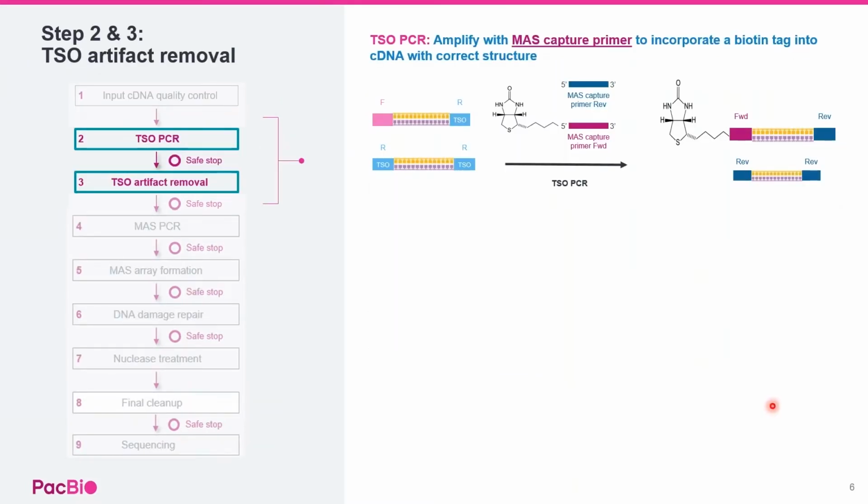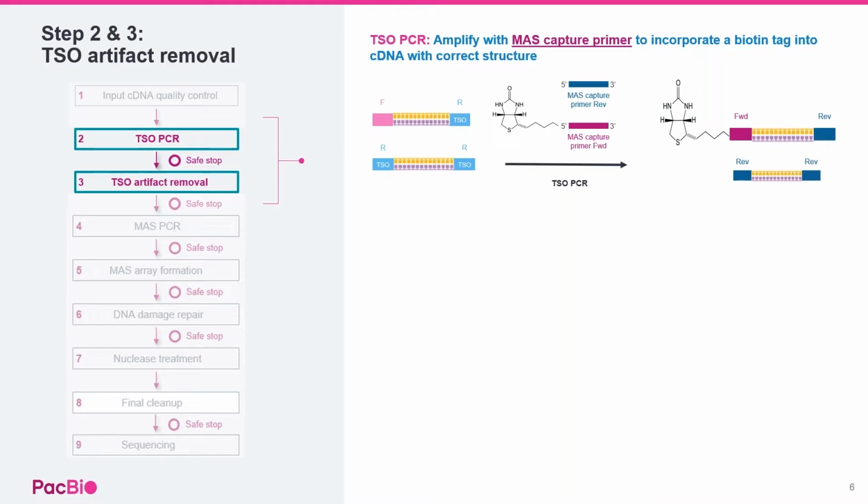The next step after cDNA QC is TSO-PCR. This step uses MAS capture primer forward, which is a modified PCR primer, to incorporate a biotin tag into desired cDNA products with the correct structure, meaning that the cDNAs which contain the correct forward and reverse primers will be biotin tagged to distinguish them from the TSO priming artifacts.